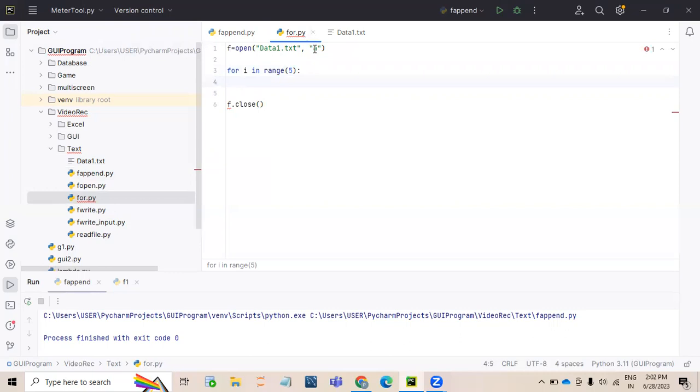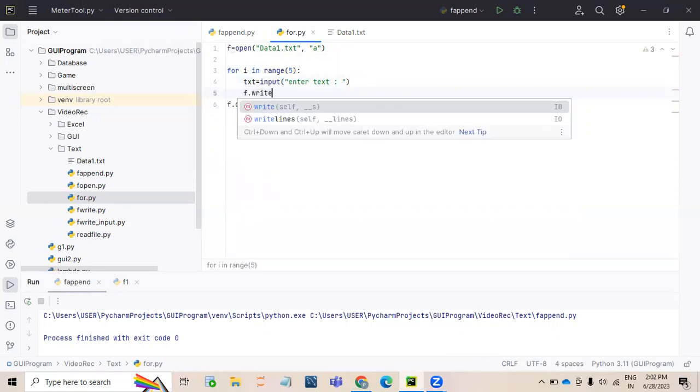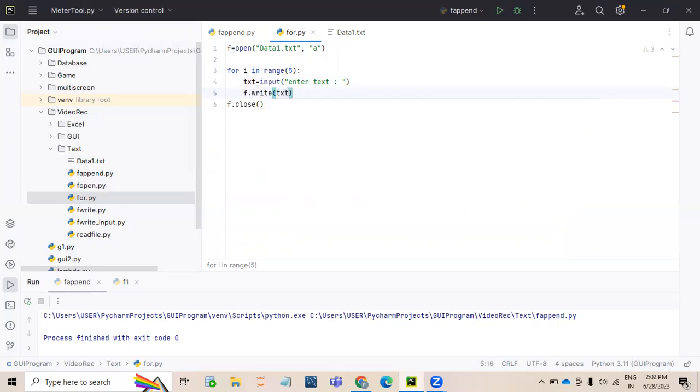Still my file is open in append mode, and we ask the user: txt equals input. Whatever data the user enters is stored in the txt variable. We say f.write(txt).